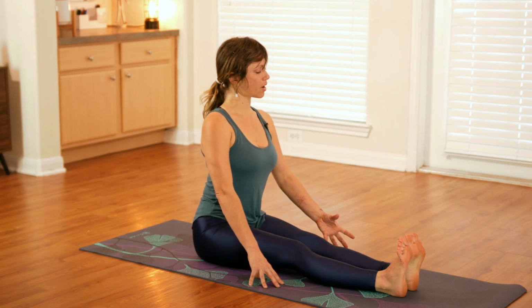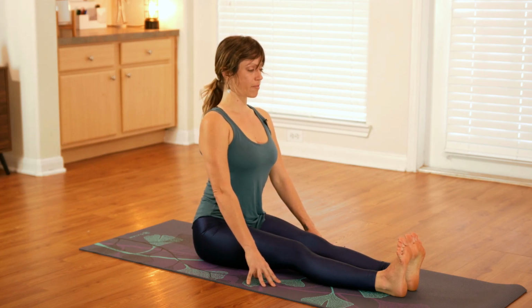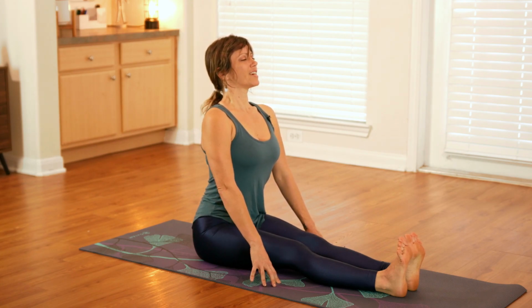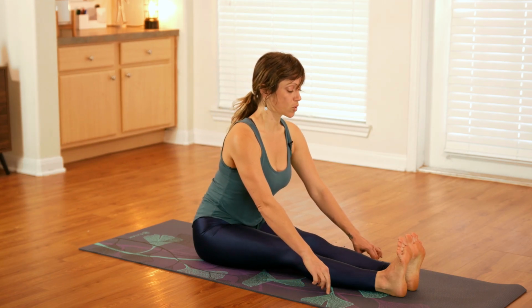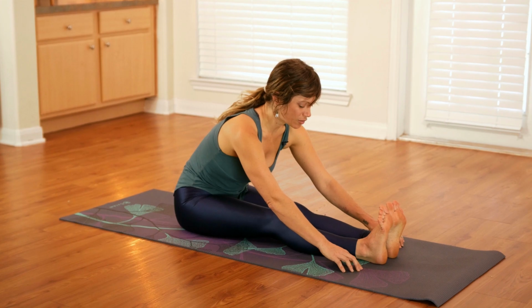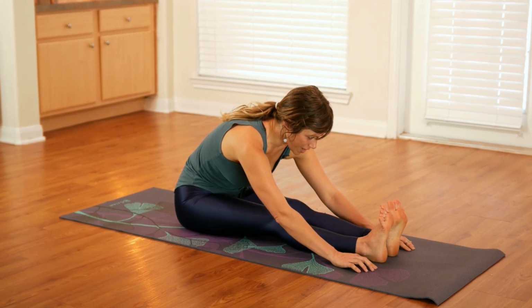So again, you can come back to another full deep breath, pressing lightly into the mat. Extend up through the crown of your head. Now, as you begin to exhale, slowly start to tiptoe your fingertips towards the front. Breathing out slowly. Gently walk your fingertips towards the front of your mat.